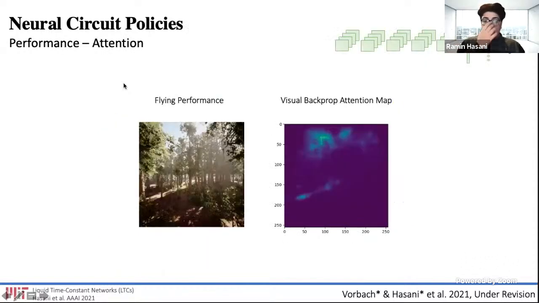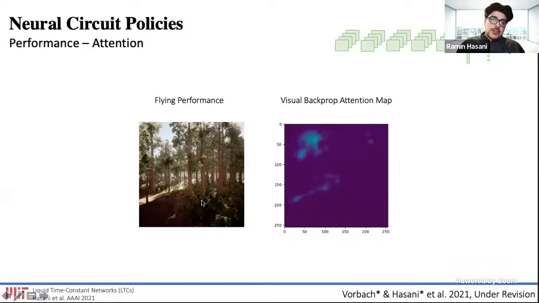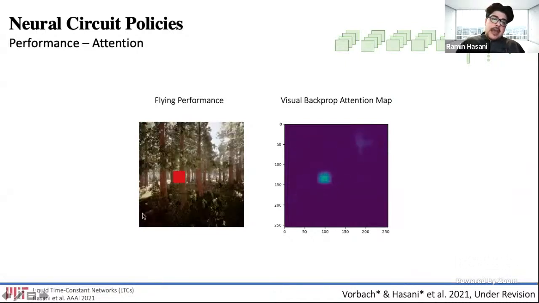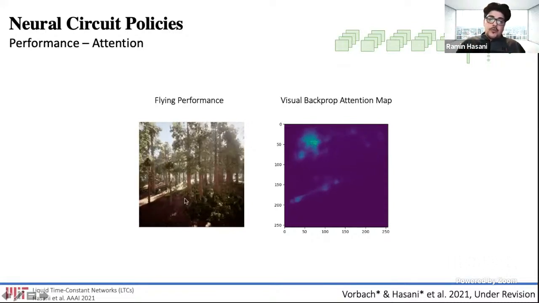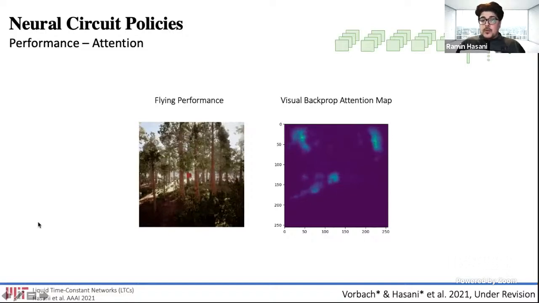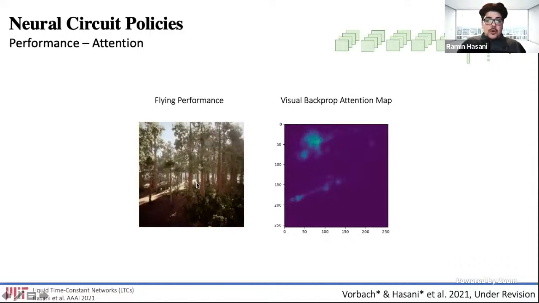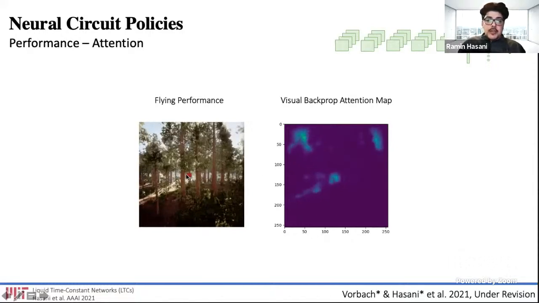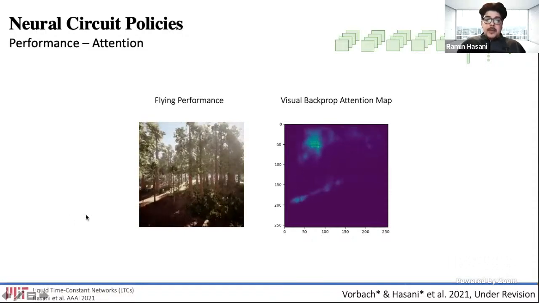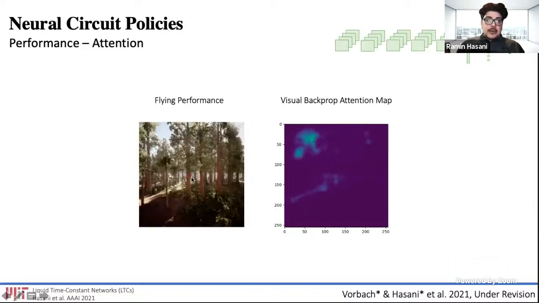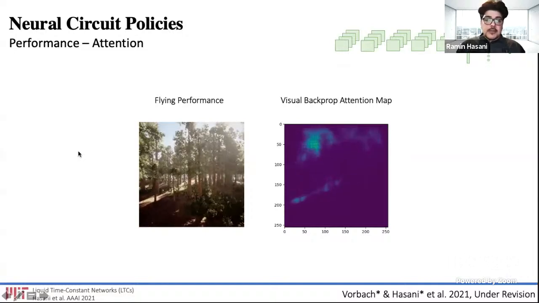And then we showed it on a task of drone navigation. What you're seeing is a drone that learned only from visual inputs to move towards a target. On the right-hand side, we see that as soon as the drone realizes there is a target, all the attention of the NCP network comes onto the target. And that came without even coding this and without any inductive bias inside the system.